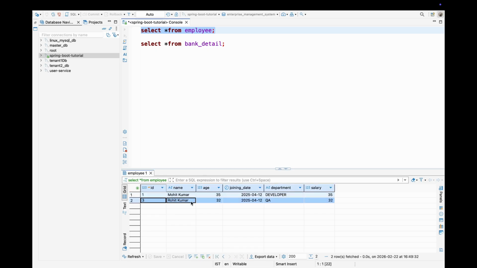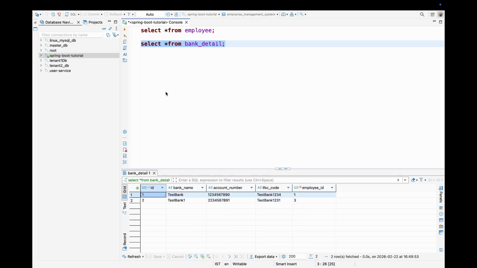You can clearly see the record with employee_ID 3. Perfect. Now open the bank_detail table. See a bank record linked with employee_ID 3. That confirms Cascade is working perfectly. We only saved employee. Bank details saved automatically.